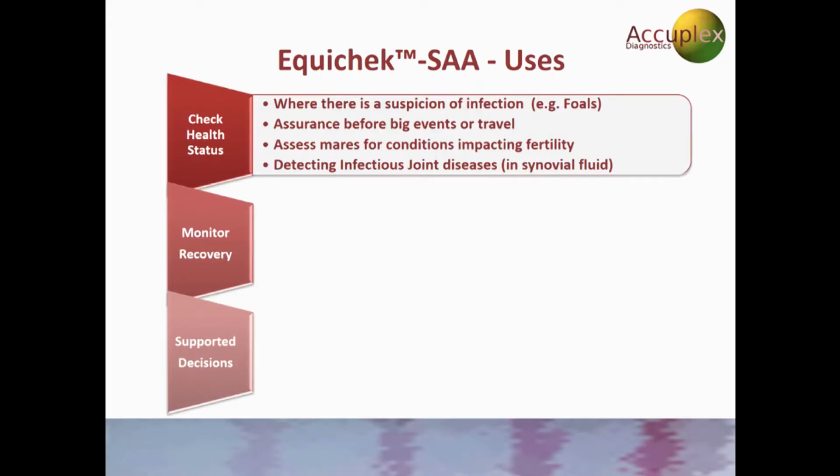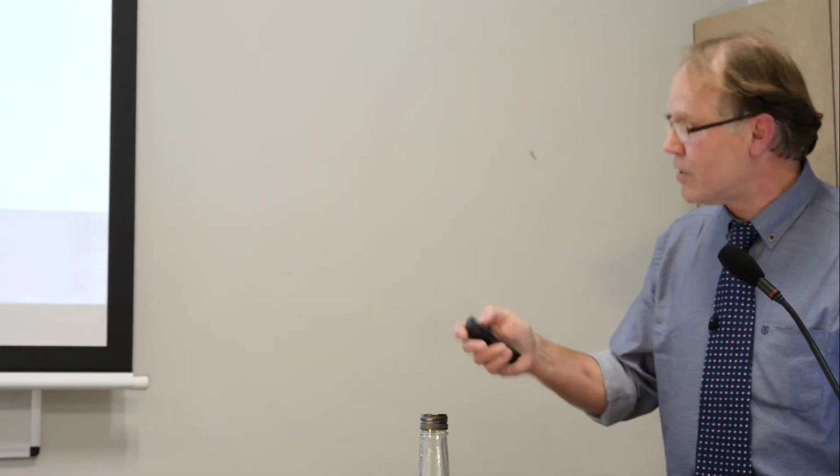And another area that we've actually found it can be useful for, this last one, is that serum amyloid not only occurs in the blood, but it also occurs in the joint fluid, in the synovial fluid. So if you have a horse where there's a problem going on there, and you take the synovial fluid and put it onto the test, and you finish up with 1 line, you can be pretty certain that it's a septic arthritis, so you have to come in and intervene with antibiotics. If it's a chronic inflammatory condition, such as osteoarthritis, the serum amyloid won't go up. So you can help distinguish between the presence of infection or not in the joint fluid.